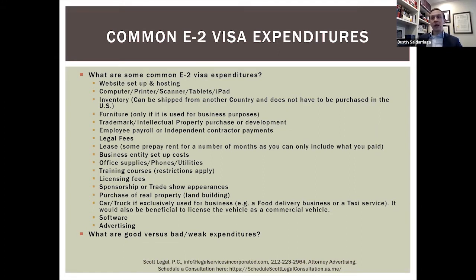For example, if you haven't spent money on office space, there is a good chance that the consular officer will ask, okay, where will your business be? Do you have a lease yet? And if the answer is no, they will likely ask why not. It's possible to explain that. That's not an immediate denial, but it is something that should be anticipated.